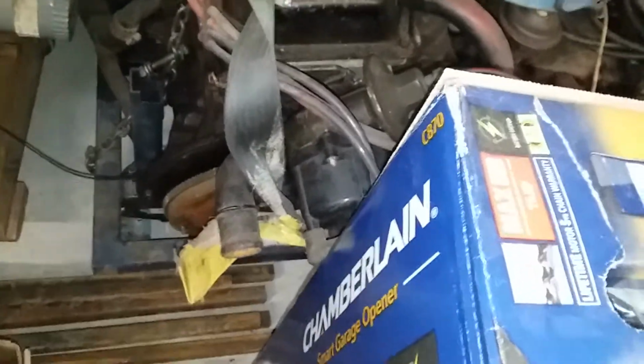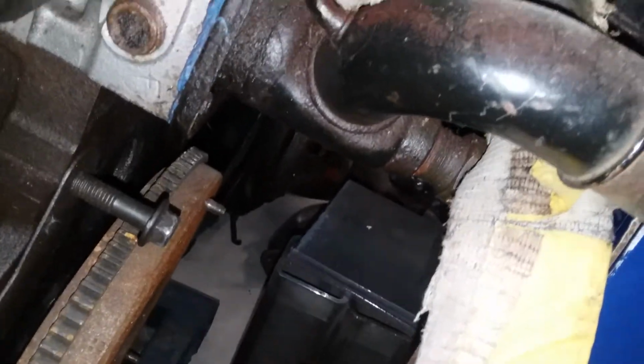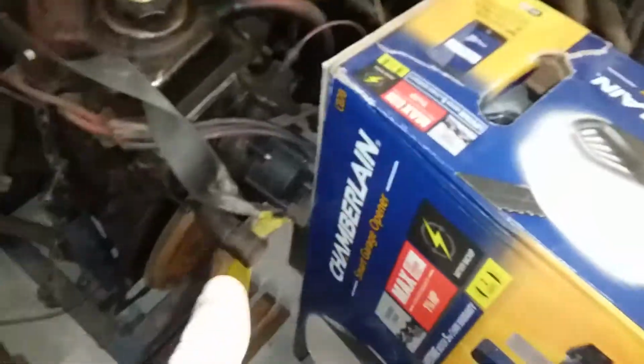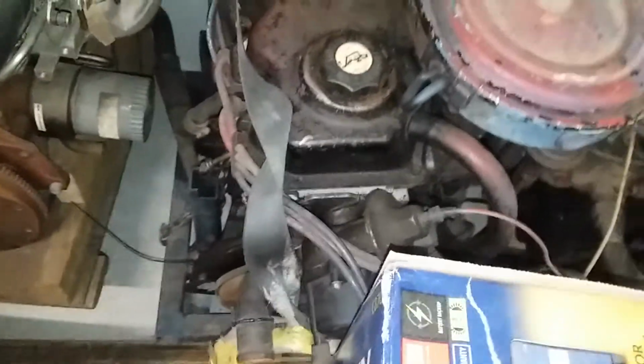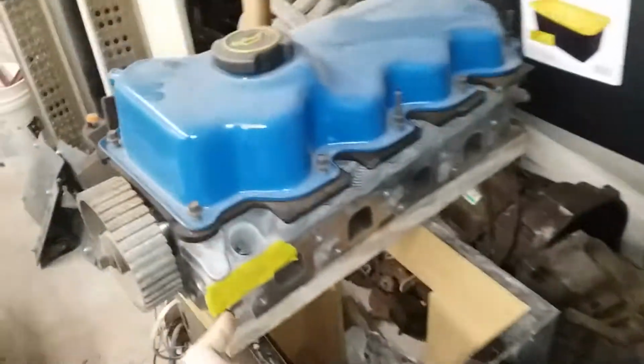either mount your temp sender where it originally was on the thermostat housing. For here, it's right there, that guy. Or if you have an aluminum cast one, you could probably drill a second hole somewhere in this vicinity, tap it, and then run a sender into it. But if you have a steel one, it's not likely. These steel ones are pretty slim and slender. They have bungs welded onto them for these temp senders, so I don't think you can add on to these without doing some cutting, drilling, welding, and then leak testing, among other things. But you could just unplug the factory one, put in a different sensor, and hook up a mechanical gauge, electric gauge, whatever, to fit your needs, which is probably something you'll have to do here.